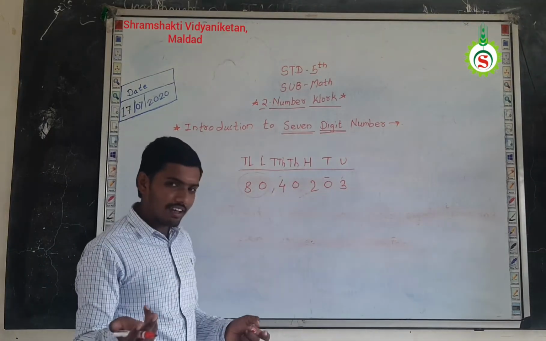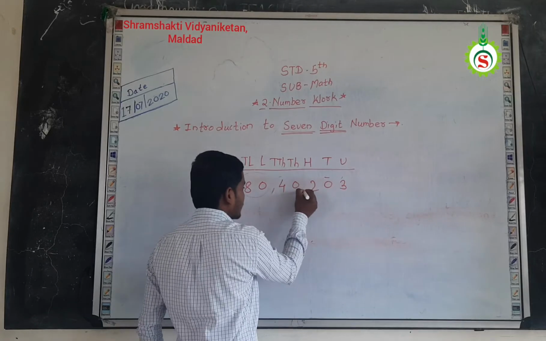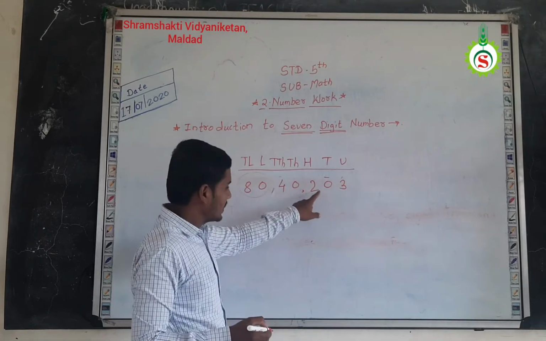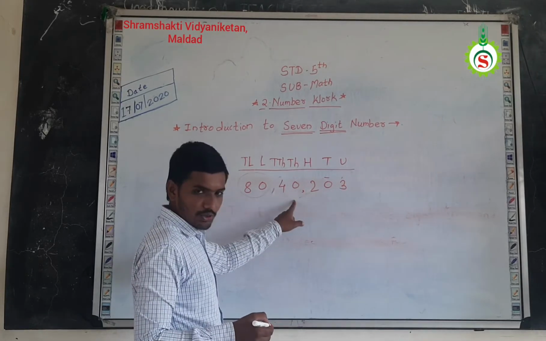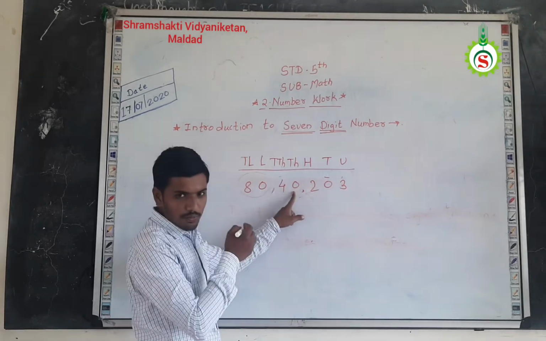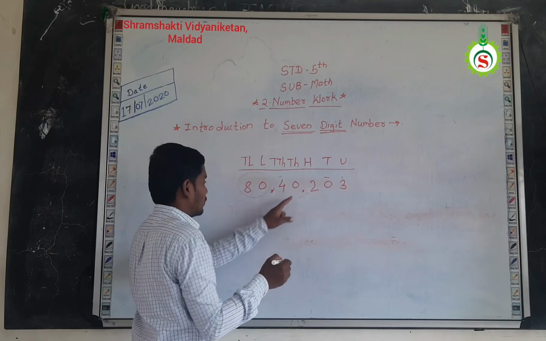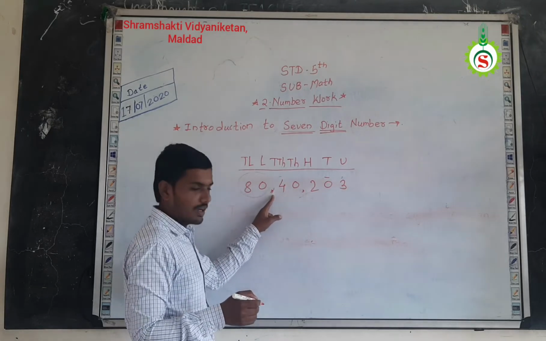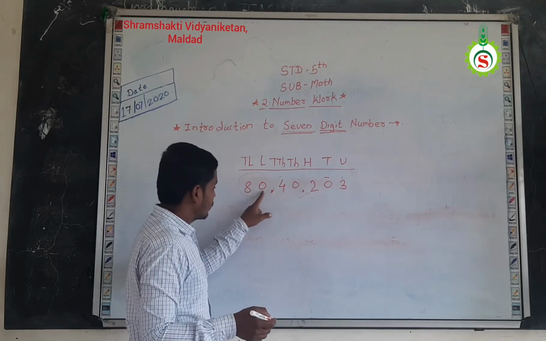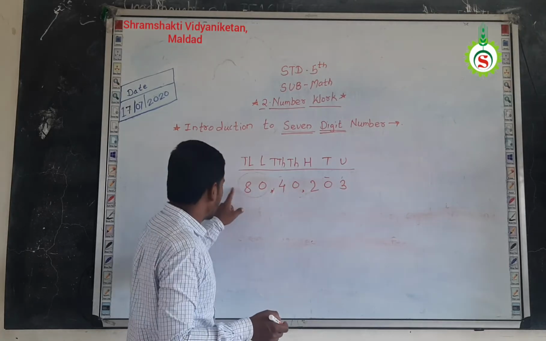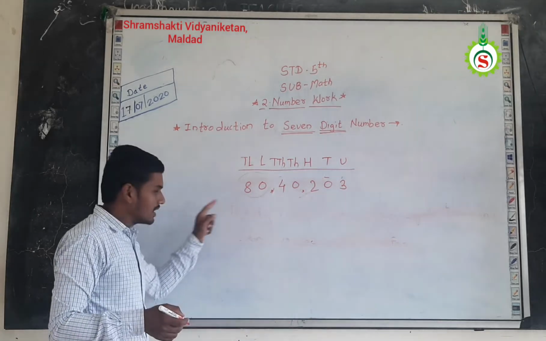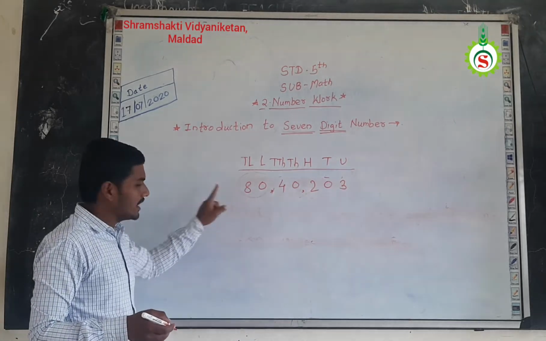So for reading, what will I do? I will give the comma. I will give the comma after the third digit, that means after the 2. Then all the next commas will come after every 2 digits. So this 2, now I will give the comma. After that there will again be 2 digits. But after those 2 digits there will be no digit, so I will not give the comma after the 8.